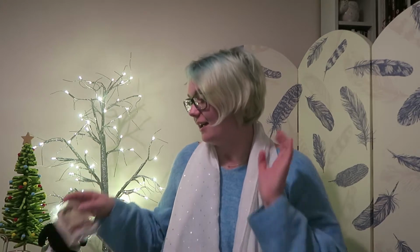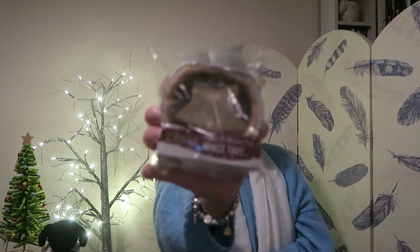The next thing I'm going to try for you is their vegan and gluten-free mince tart, otherwise, oh, it might not be otherwise known as a mince pie. I mean, that's what I'm calling it, but they've got with some of this. Oh, I'm so sorry. It is their vegan and gluten-free mince tart.